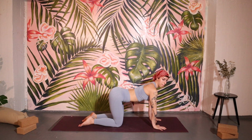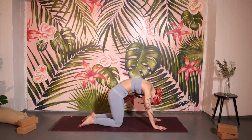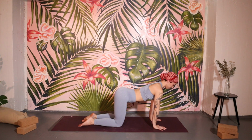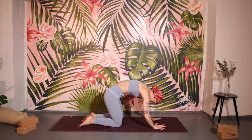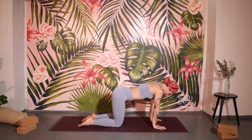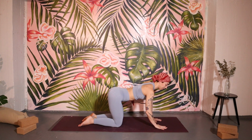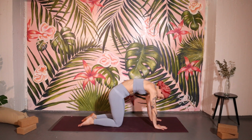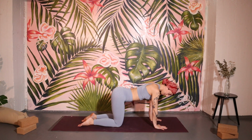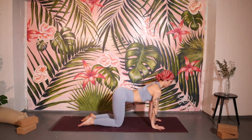Inhale, open. Exhale. Inhale, arch. Exhale, curve. So as I've said before, the cats and cows are very nice for anti-stress, releasing our stress. So whenever you're feeling quite stressed, you can do that. It activates, it stimulates the adrenal glands. So just continue with your breaths.